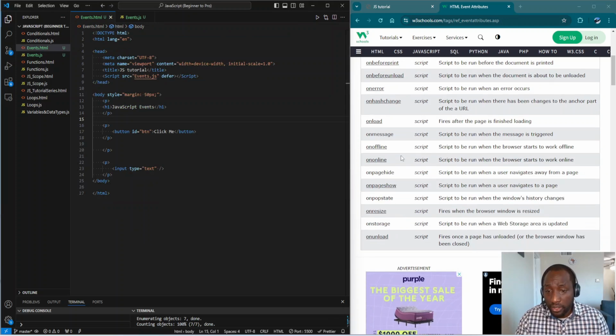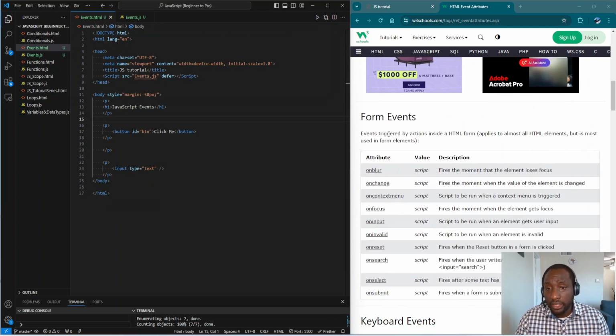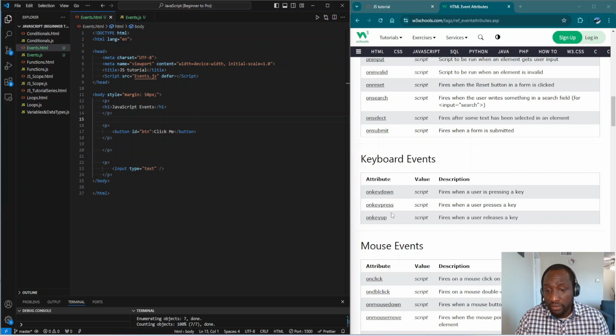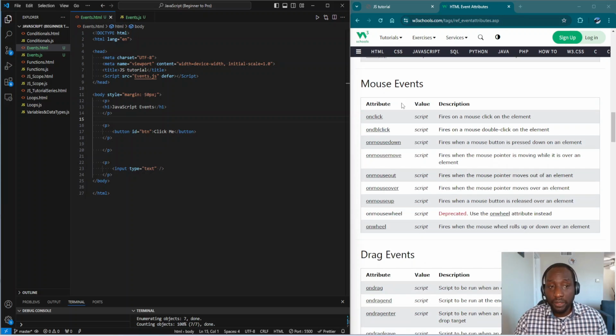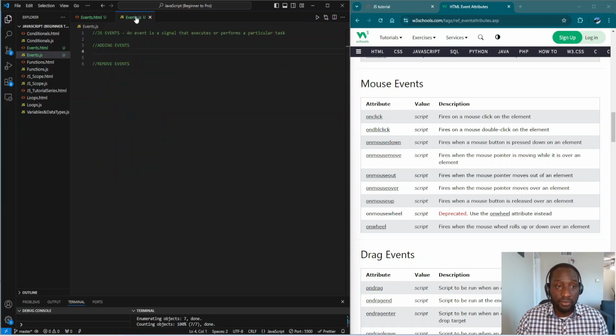And these are all the different events. Here there are form events, keyboard events, and mouse events like on click. Previously, we've been using on click, on double click in the HTML. So if I'm going to use an event in HTML, I would have to use the word on, then click. But if it's in JavaScript, it's a different story.